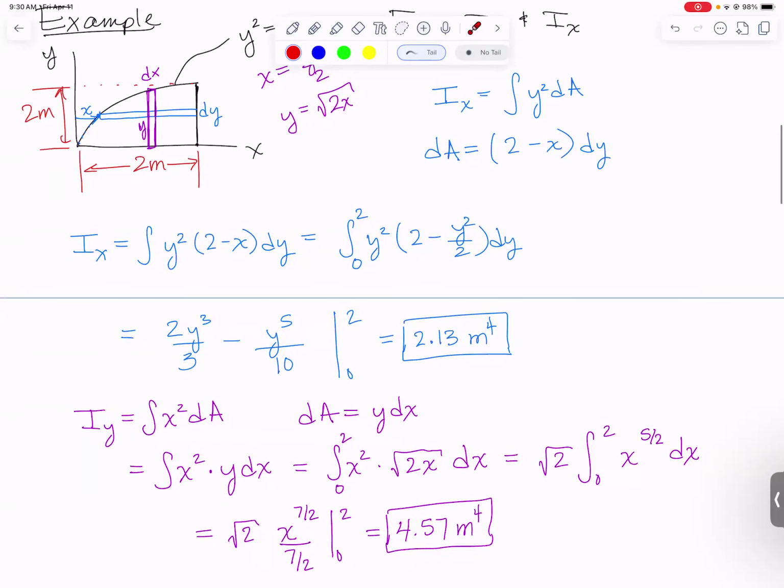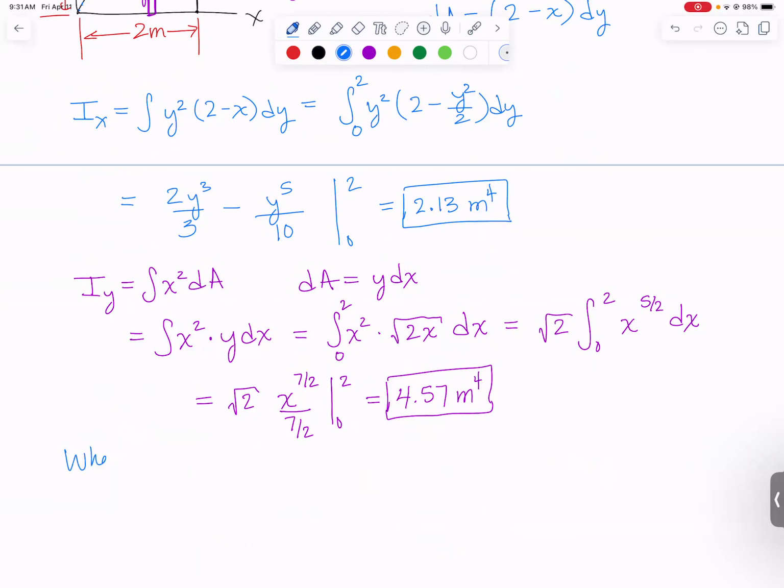And that is, we just found the moment of inertia about the x-axis and the y-axis. But what if I wanted the moment of inertia about a different x-axis up here, or a different y-axis over here or over here? In particular, when you're going to use this next semester for mechanics of materials, you need to find the moment of inertia about the centroidal axis. And I don't know where the centroid is. It's probably somewhere around here. So if the centroid is here and the axis is there, can you see how the distances for the material will be very different from the centroidal axis than those distances are from the x-axis? And since those distances are all squared, you're going to get a really different moment of inertia about a centroidal axis versus the x-axis on the picture.